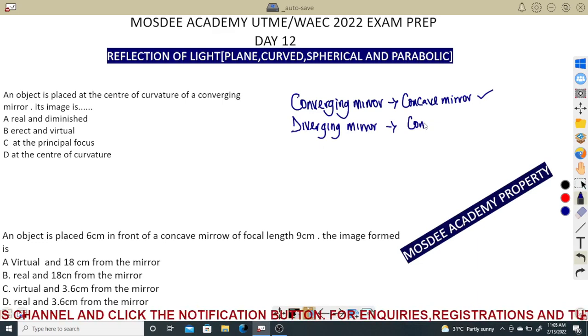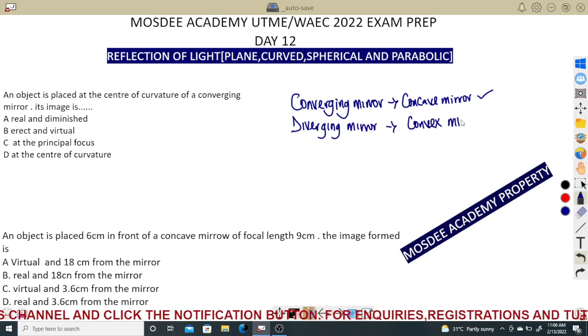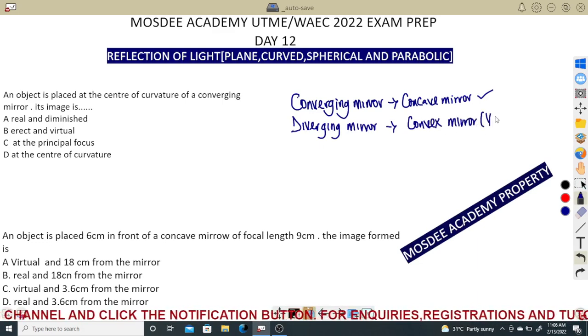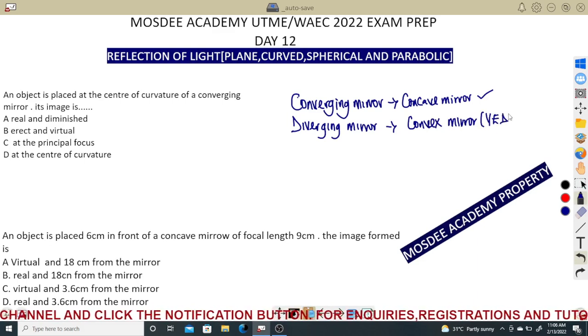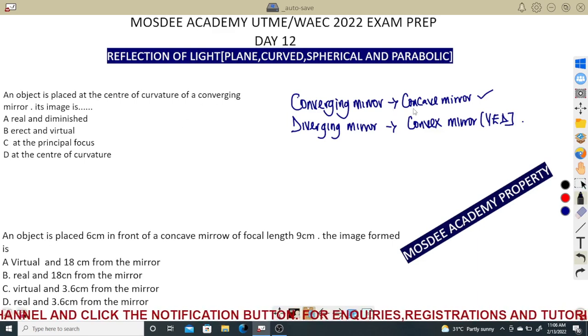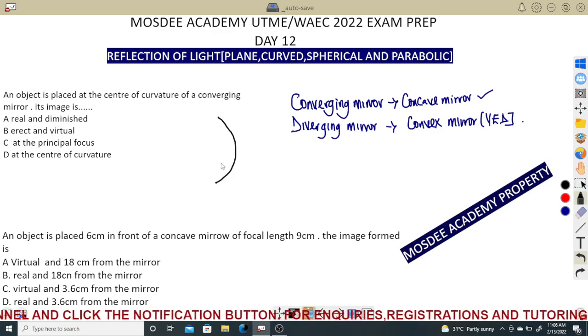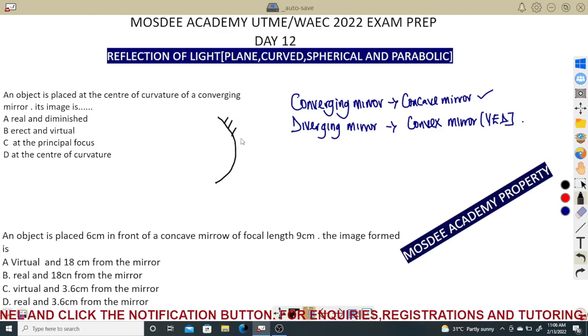That is the convex mirror. I told you the nature of the image formed on a convex mirror: virtual, erect, and diminished. That is the interpretation we give to it in physics. So be that as it may. Now, when we talk about the second type of mirror, the concave mirror, it is also a spherical mirror that is silvered outside. Many of you have come across it, you know what I'm talking about.